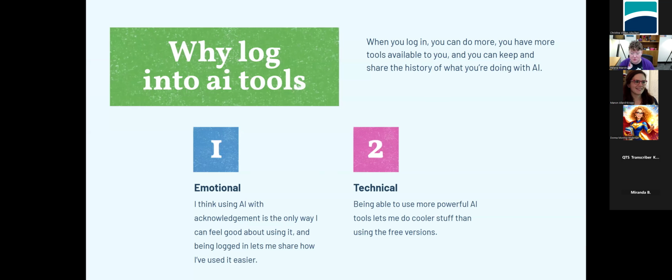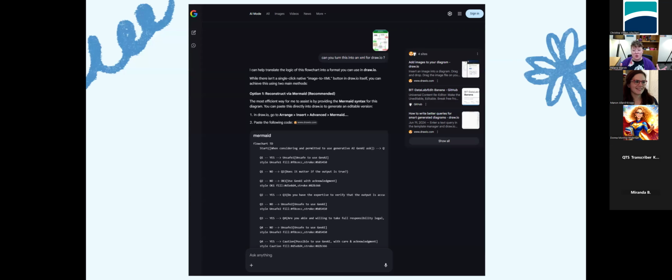So you have to double check this stuff. Again, I do use loginable AI tools, and just to expand a little bit on why that can be a worthwhile activity, I have a flow chart. I upload it into the Google AI model and I say, hey, I want to remake this flow chart.